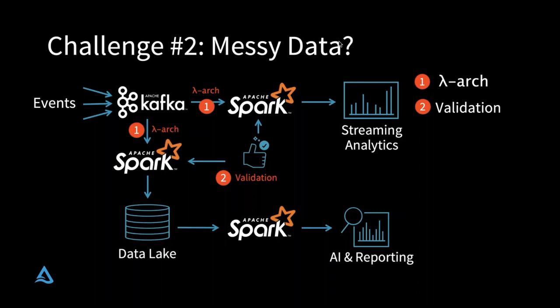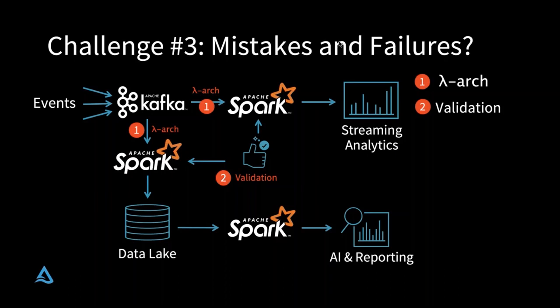That unfortunately brings us to challenge number 3, which is mistakes and failures. Those validations are great, but sometimes you forget to put one in place, or there's a bug in your code, or even harder, your code just crashes in the middle because you're running on EC2 and your spot instances died or whatever. And now you have to worry about, how do I clean that up? The real problem with using these distributed systems and distributed file systems is if a job crashes in the middle, it leaves garbage results out there that need to be cleaned up. And so you're forced to do all of the reasoning about correctness yourself. The system isn't giving you a lot of help here.